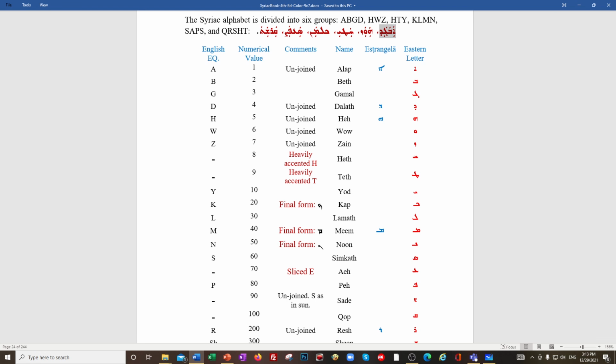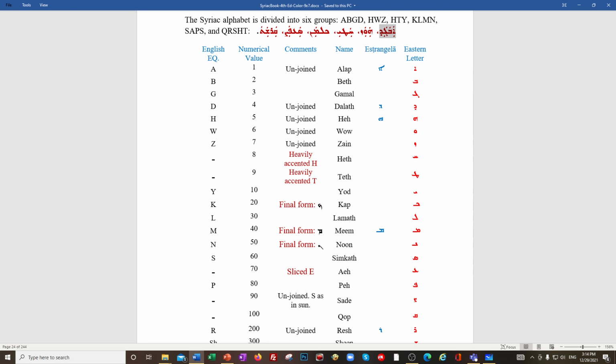I love the English for you guys, or you can use your own language. Probably your native language is not English, it is something else, and you want to learn this language, that's fine. You can use your own native language to write the words the way I'm going to say them. So the first one, from right to left here, is Abgad.